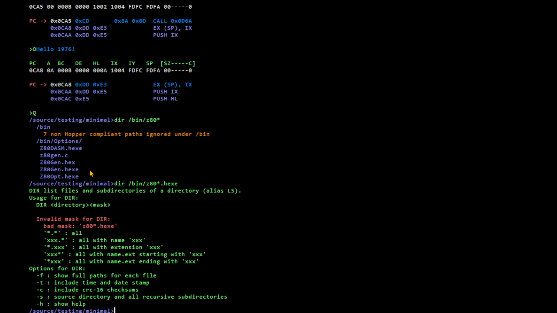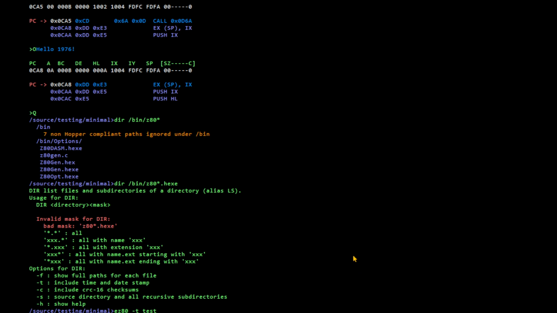Okay. Anyway, the hexes are the optimizer, the generator, and the disassembler. There's three new tools, and then the tool I'm using right now is the other one, which is this thing here, Z80, which is the disassembler.